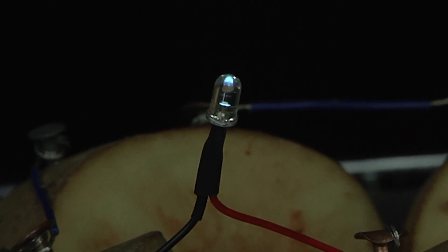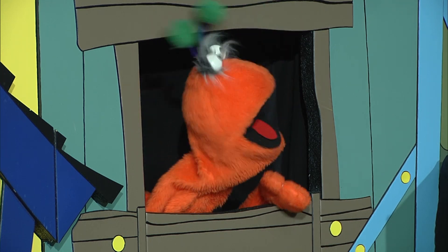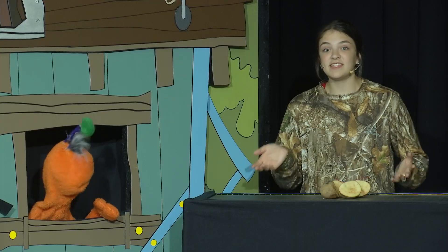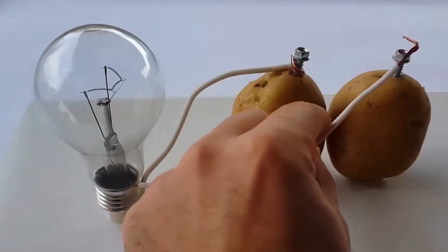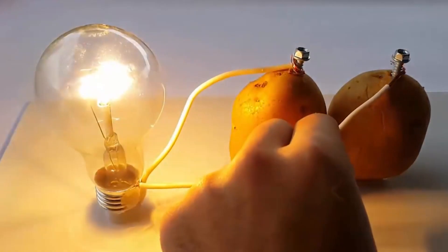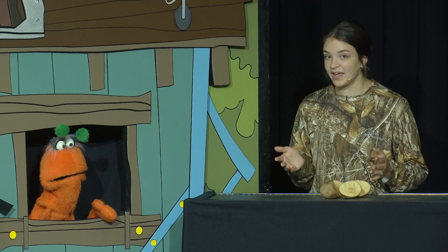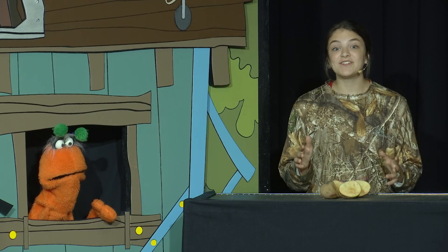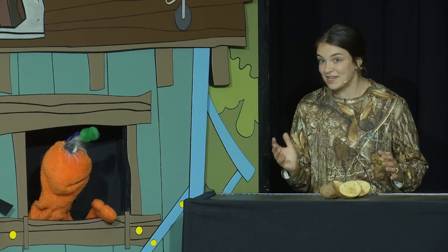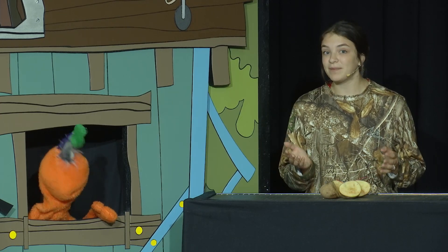Wow, Miss Hannah, that's amazing. It's a small light, but from a potato? I didn't think potatoes could glow at all. You see, the potato acts like a battery powering the light bulb. If you added more potatoes, the light would glow much brighter. Today in our Bible story, someone takes what they have — some food — and when it's given to Jesus, it turns into more and more and more. Just like adding more potatoes would make this light much brighter.